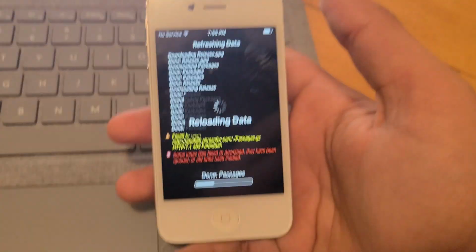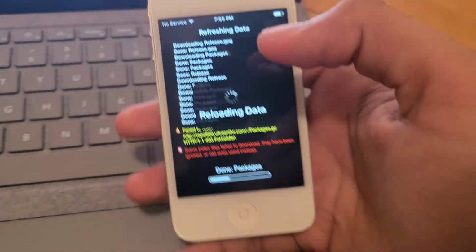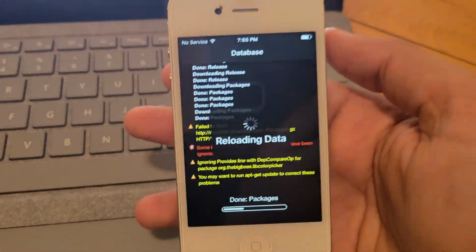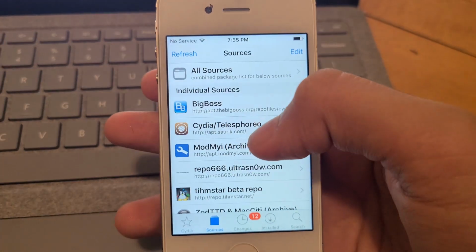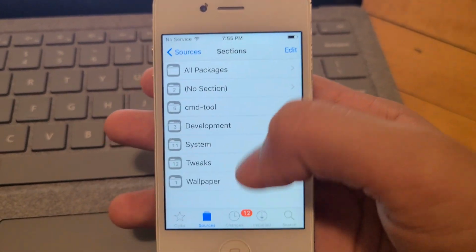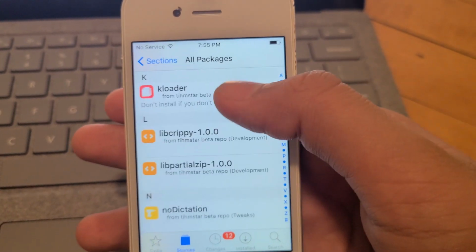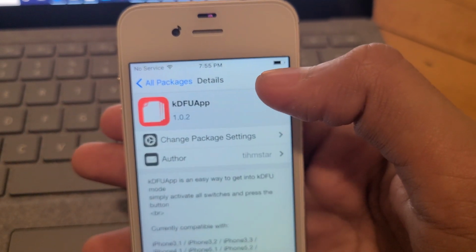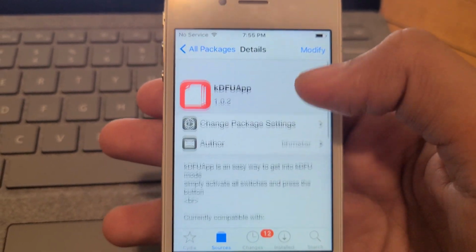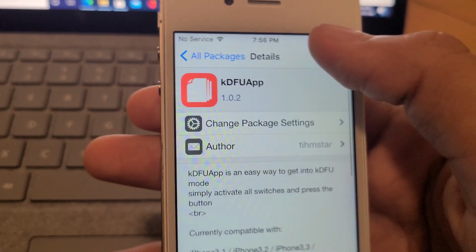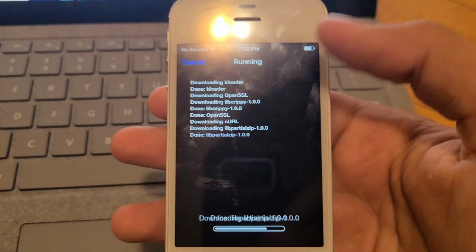Oh, and that finished downloading. Alright. It's going to be in the same repo every time you install something with Cydia, just because I guess that's an old package you haven't removed from the base. Return to Cydia. There we go. Ignore temporarily. Okay, now we go here and it says beta repo, and you go to all packages. Then go on the side here and find K, or scroll down. Go to K, DFU mode app, sorry. There you go. That's what phones it's compatible with. So, not compatible with 64 bits. I think this is a 32 bit. This is ARM 32 bit, so that's probably why.